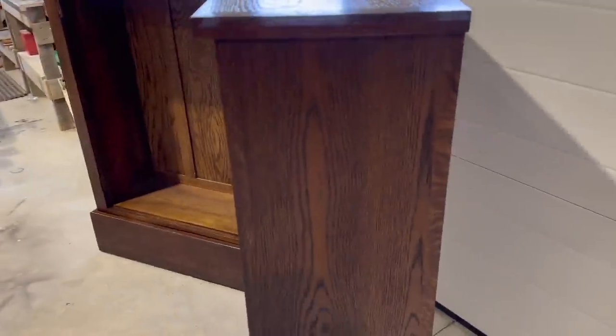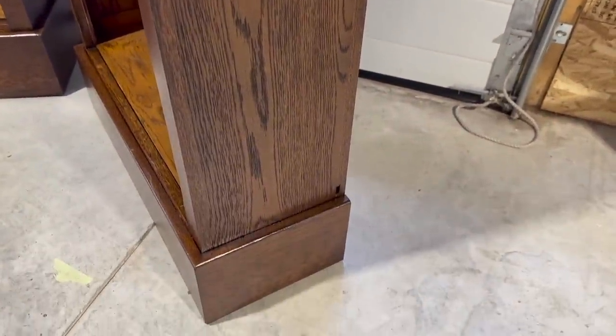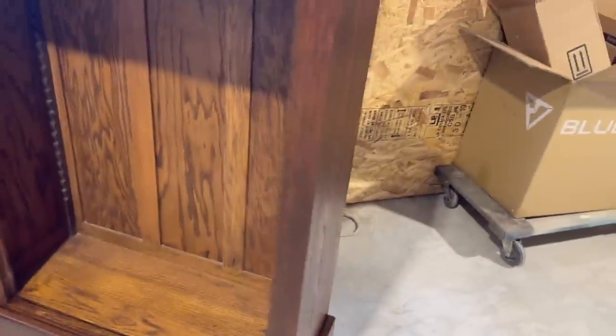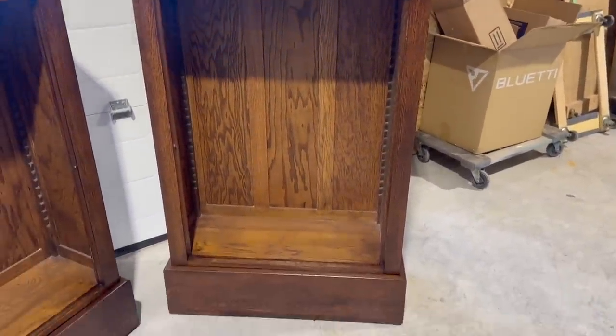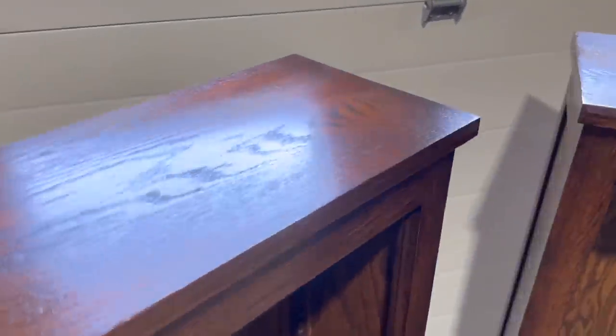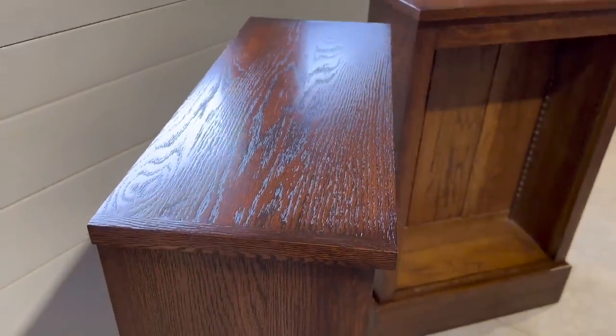And here are the sides. Remember, we laminated the wood together to make a solid side. And we cut down this trim to fit around the new size so that both of the face frames are the same size on the cabinet. So that looks good. And here's the other top. Looking really great.